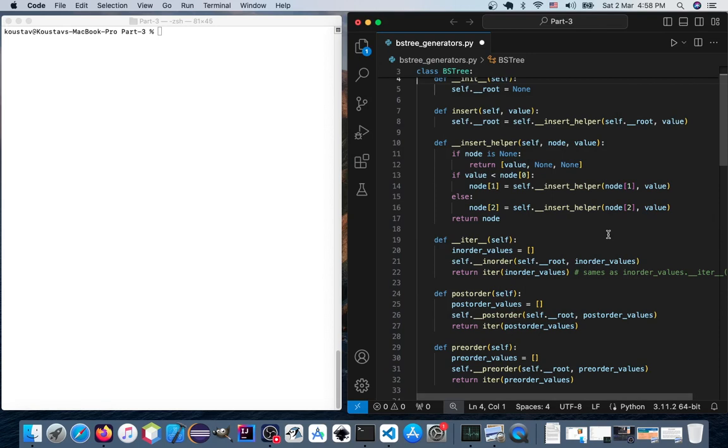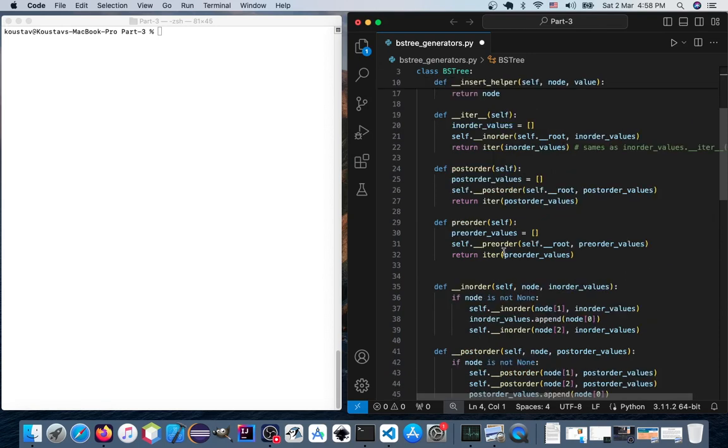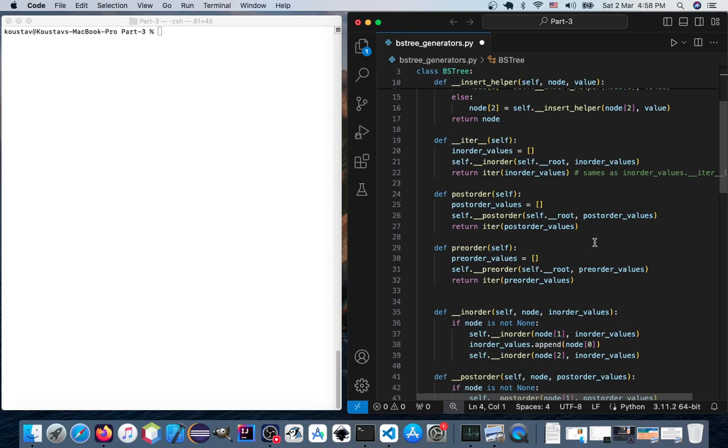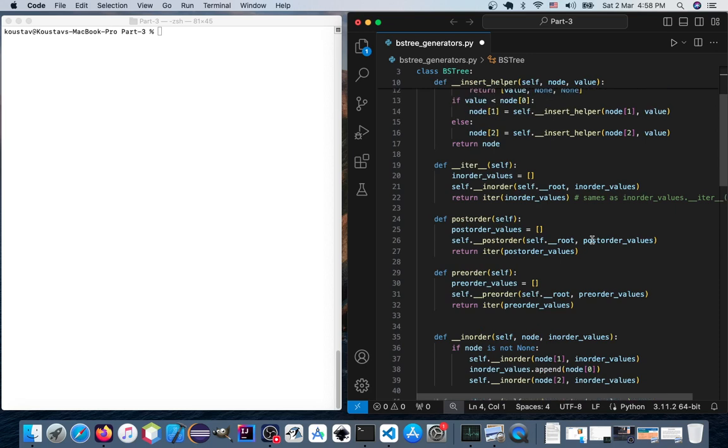I also wrote two other custom functions, pre-order and post-order, that return an iterator to iterate the values of the BST in pre-order and post-order fashion. The way this iterator was implemented, I took a temporary list and added the values to this list for the corresponding traversal order, and from this list I returned the iterator using the iter method.